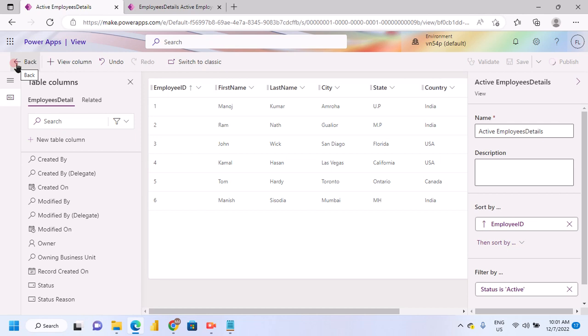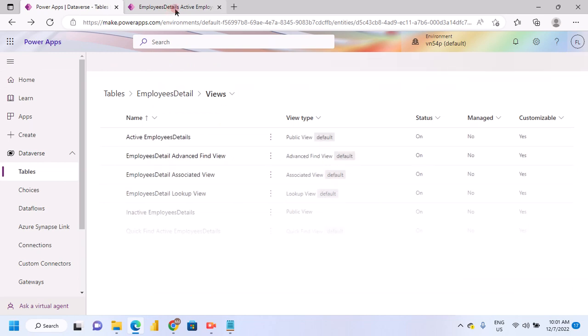Go back and click on the employee detail table, and now I will refresh this application.